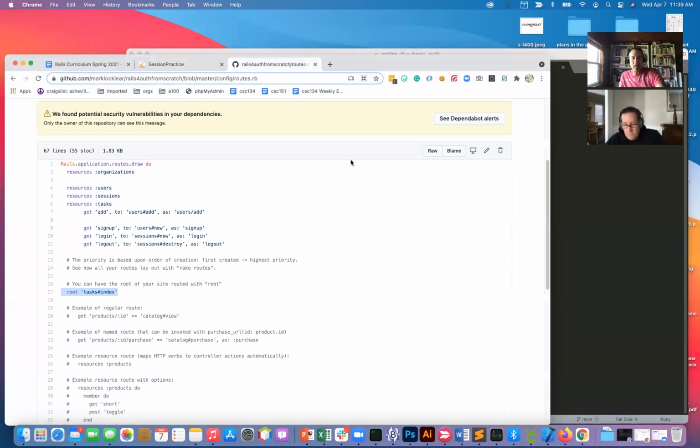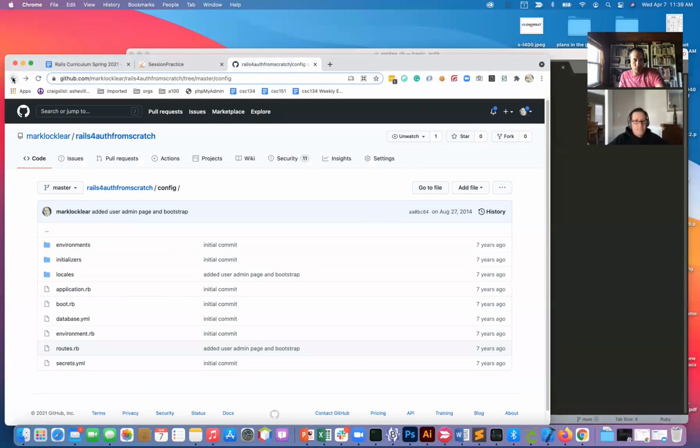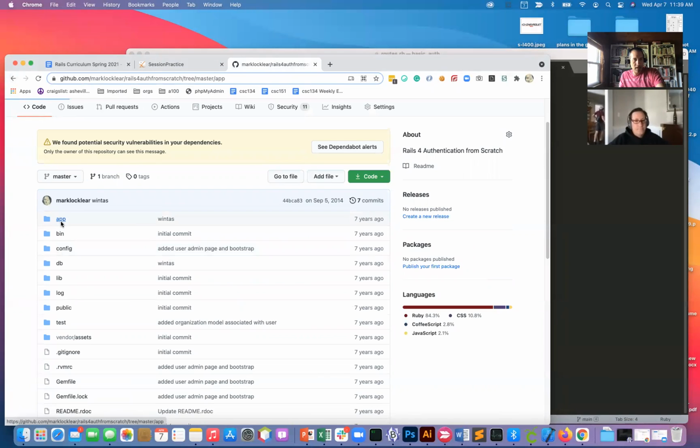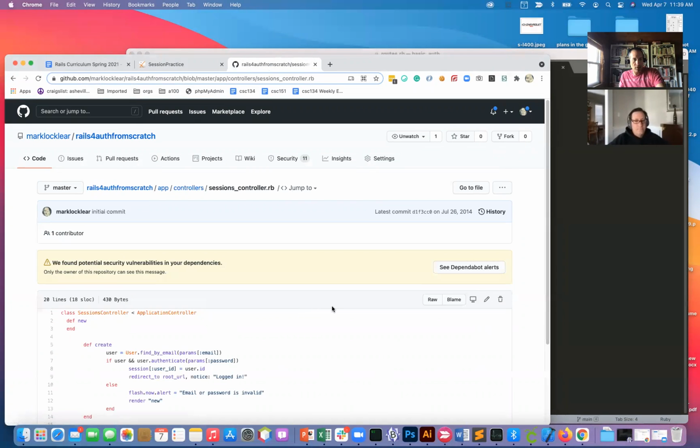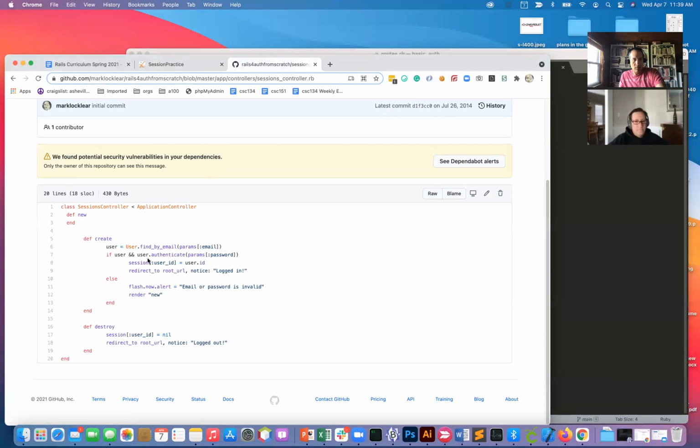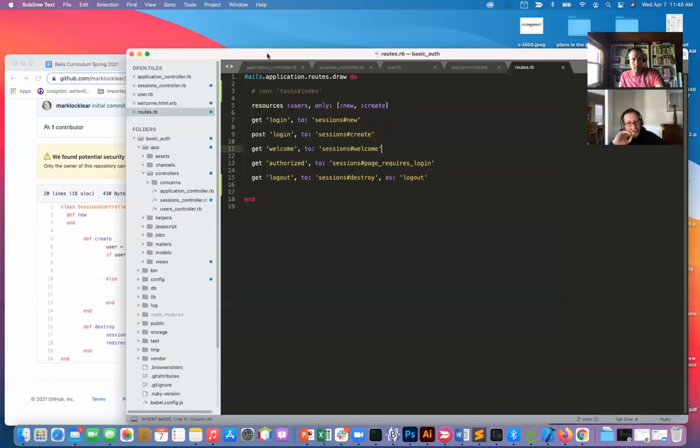Let's see what I'm doing here in the sessions controller. App controllers, sessions controller. If user and user dot authenticate. Yeah, it's the same thing. Let me make sure.